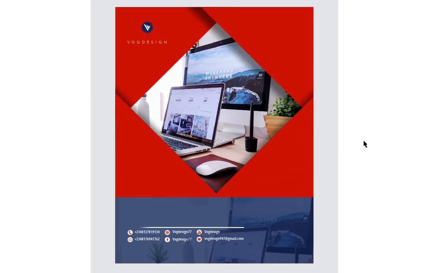Now, one thing you must know when you are designing a poster is you must take note of negative space. Negative space is the white space, which is this space. There must be a negative space to make everything clear, to make it more visible and to make everything look professional. Okay, if you look at this red color here, apart from this image, it is only this logo you can see here.